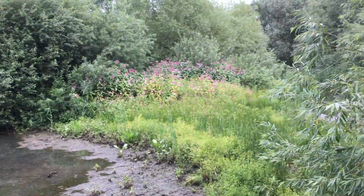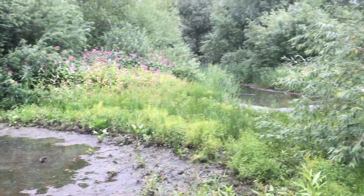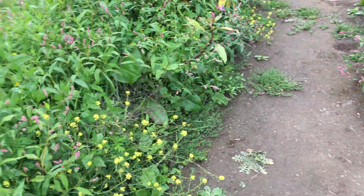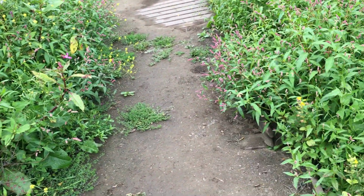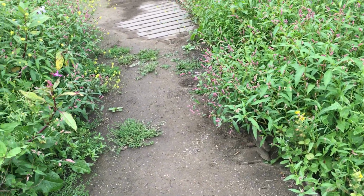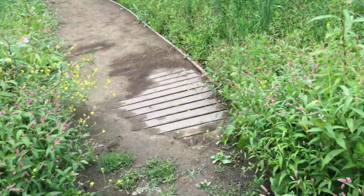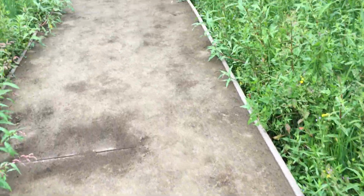There we go. So yes, along there and there. This you will see on the photograph. This is that wooden boardwalk. So you can see where this winter this flooded, and obviously brought a lot of silt in onto this path. So maybe a wooden... Oh, I'm not sure if it is actually wood. It might be some composite.